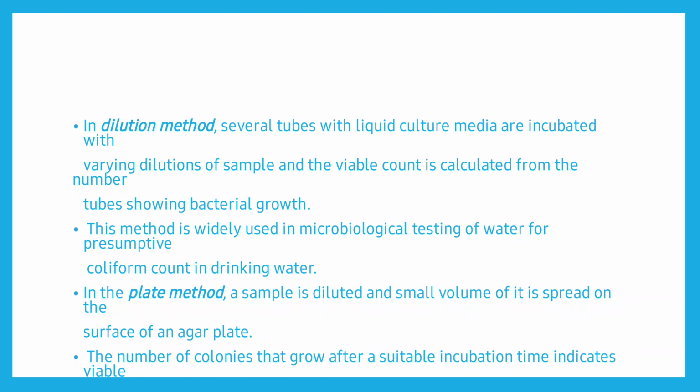In the dilution method, several tubes with liquid culture media are inoculated with varying dilutions of the sample, and the viable count is calculated from the number of tubes showing bacterial growth. In the plate method, the sample is diluted and a small volume of it is spread on the surface of an agar plate.